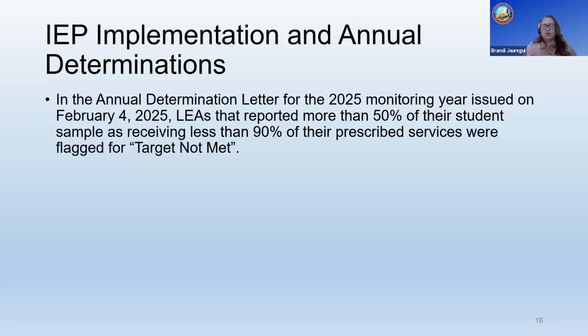And again, remember, Travis, we're looking at your student sample, and it really only matters for monitoring purposes if more than 50% of your kids fell in that category. So it's a pretty large percentage, and there were not a whole lot of LEAs that actually fell into that category. It requires specific monitoring activities. It requires the LEA to actually do the data drill down, to evaluate how they're doing IEP implementation, what data sources they're using, et cetera. But yes, it does include students who were absent and were prescribed services during that time.